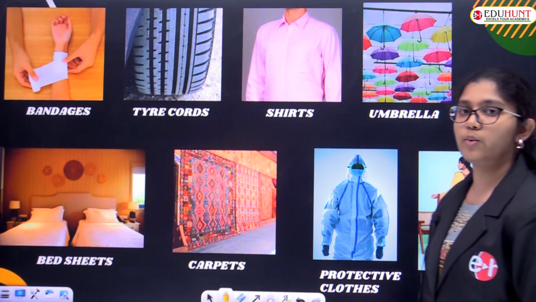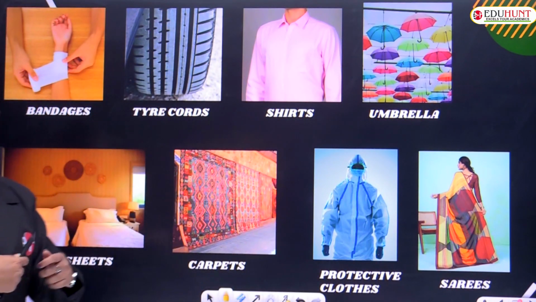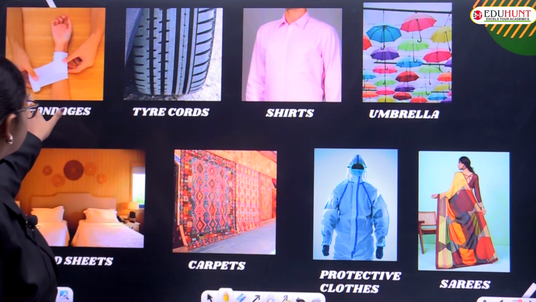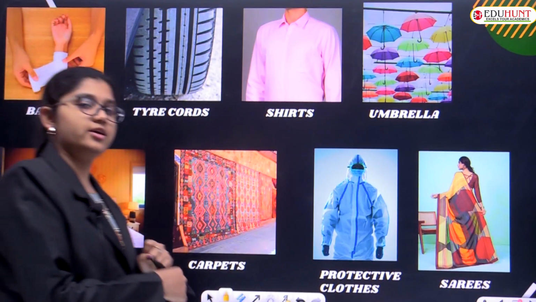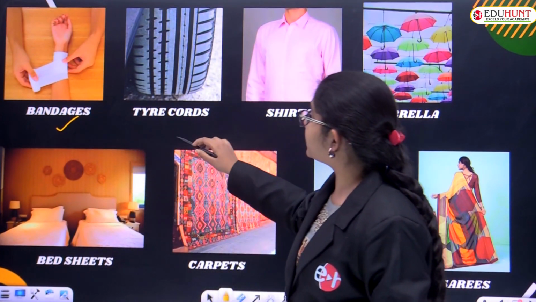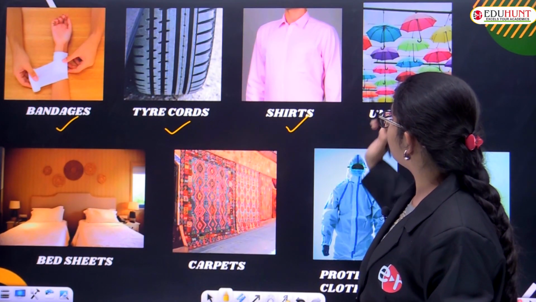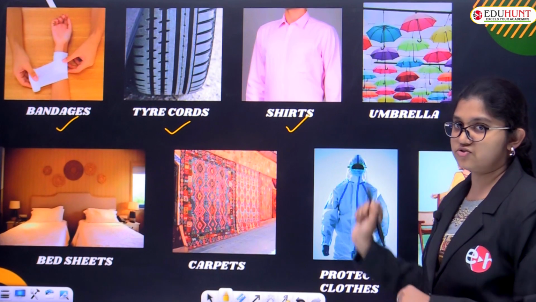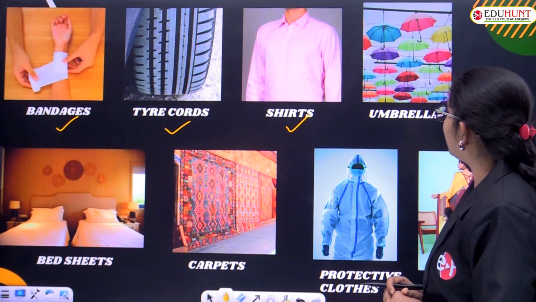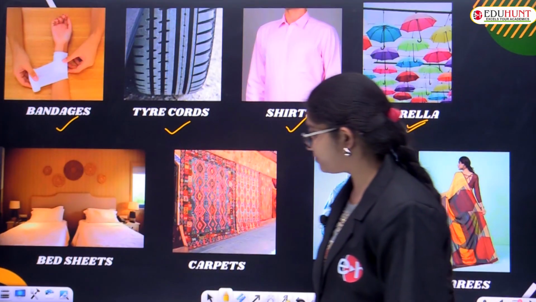See, pictures one by one. Bandages. We know the surgical dressings, okay, all these things. Bandages. In hospitals, if we get hurt, they'll put on some bandage, no? Yeah, that is also preferred with rayon, bandages and tire cords. Children, yes, tire cords. Very good. Now, shirts, see. Cool, soft and shiny, lustrous thing to see. Yes, no? Yeah. And umbrellas. Umbrellas also. And bed sheets.